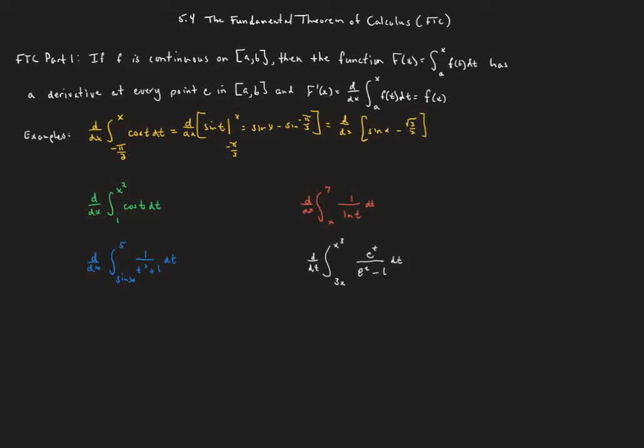When we differentiate that, the derivative of sine takes us right back to cosine of x, and no matter what this was, the derivative of a constant is going to be 0. So our shortcut version, what we're trying to convince ourselves of, is that when we differentiate this integral function, what we get is the integrand evaluated at x.